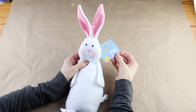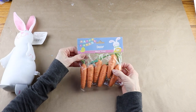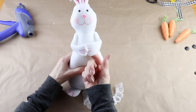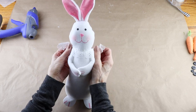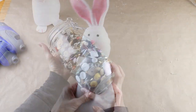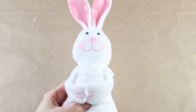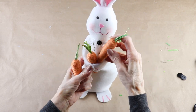To start my Spring Farmhouse bunny, I'm using one of the plush rabbits from the Dollar Tree along with a package of Dollar Tree carrots. My bunny will be holding three, so I'm using my hot glue gun, placing a dot of glue on one of the bunny's hands and attaching the second to it. Before I add the carrots, I'm using a piece of lace from my stash and wrapping it around the bunny's neck, securing it in the back with my glue gun. I then pulled out three black buttons from my button jar and added a dot of hot glue to the center of the lace and attached one button. Then I simply slipped all three carrots into the bunny's arms.